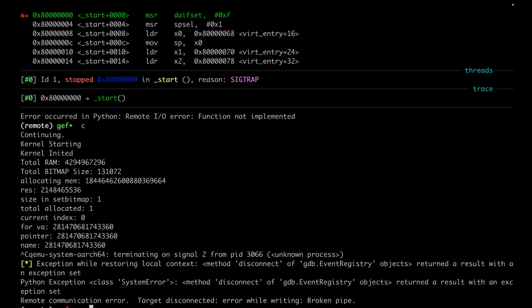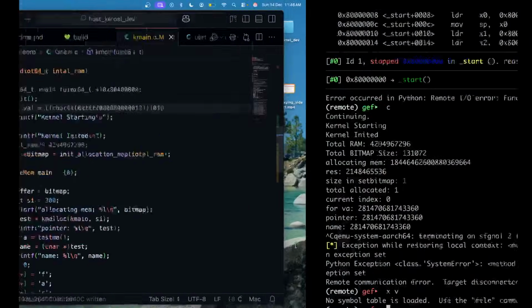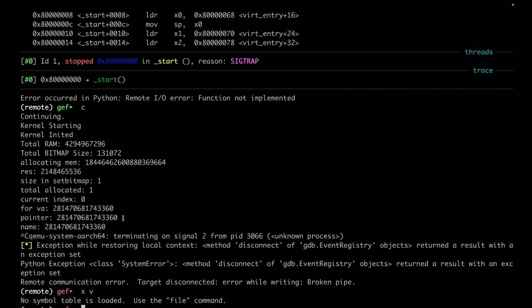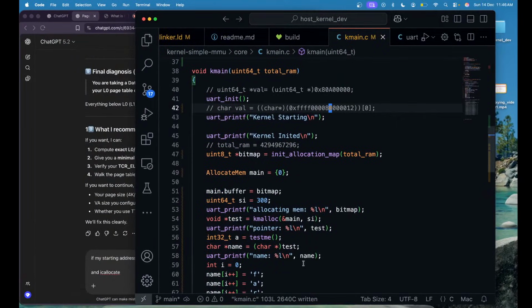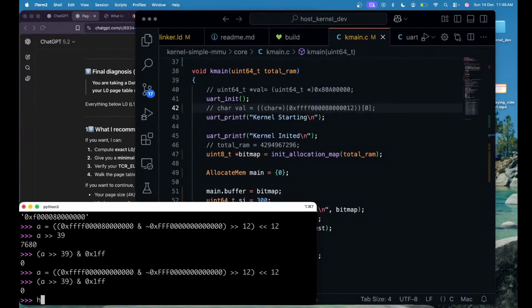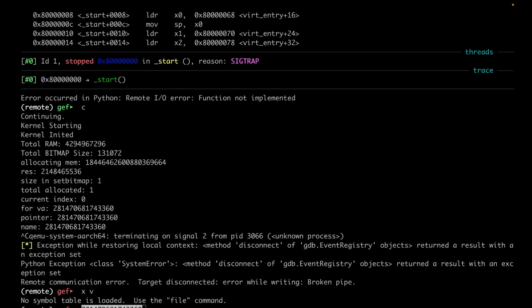Can we convert it here? I don't think we can do that. At least if we copy it. Okay, we copied it. And if we put hex of, okay, this is the address that we got. And what was my chain of thought?